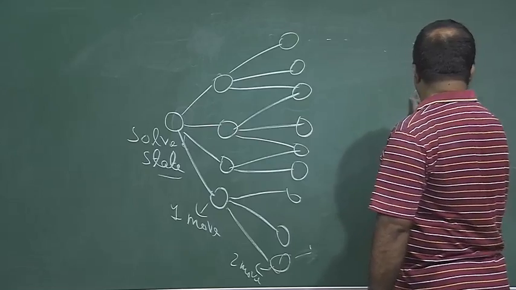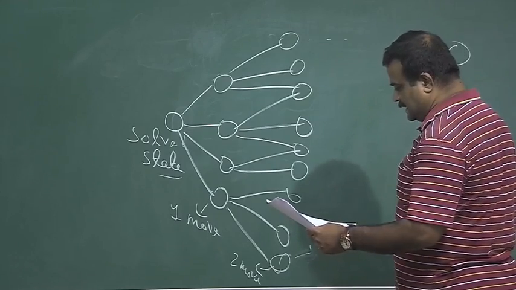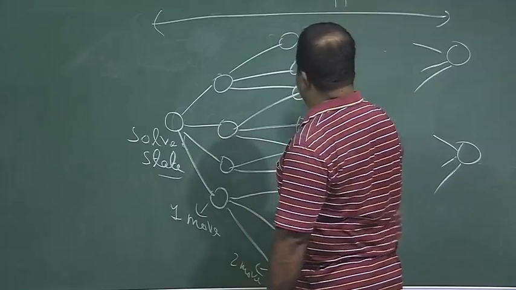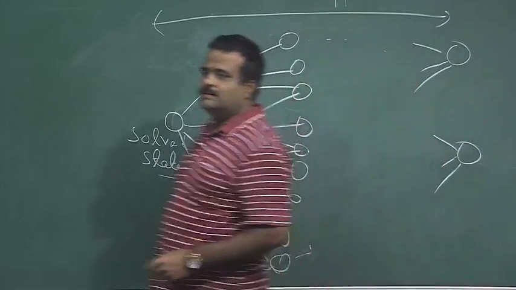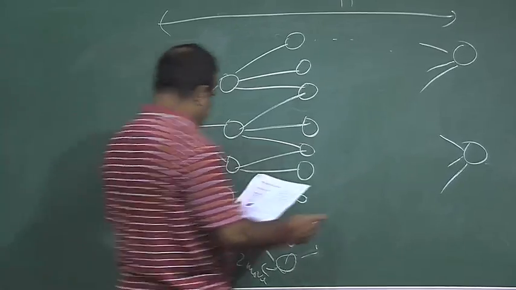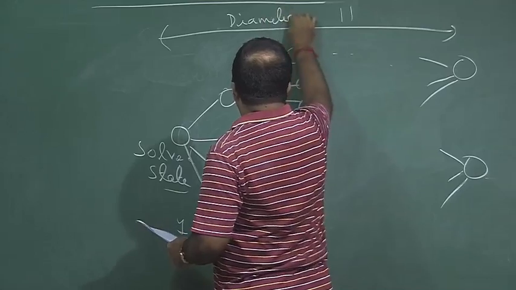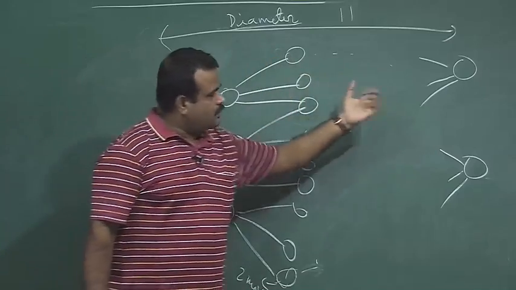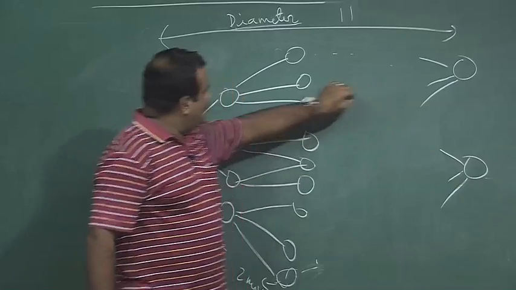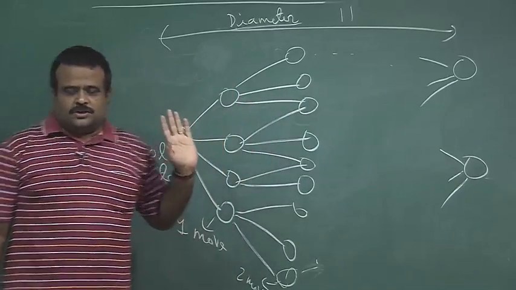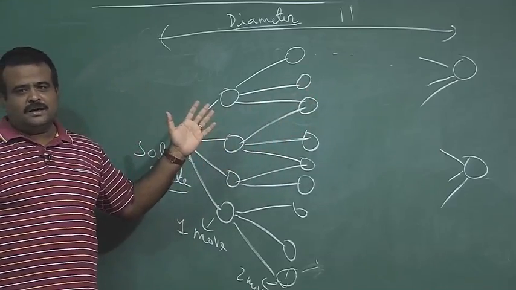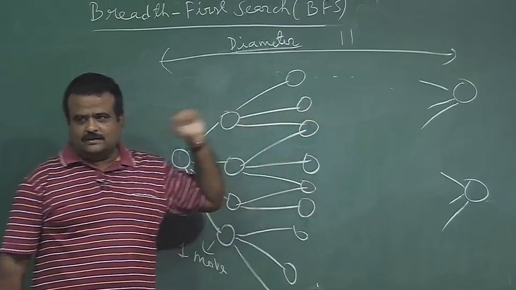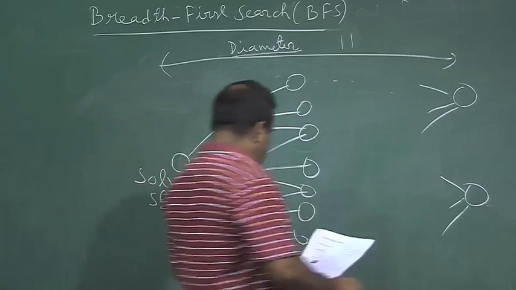So, at the end we have vertices like this. What is this depth? If it is a 2 by 2 Rubik's cube, this is 11 basically. So, whenever we are in any state, we can go to the solved state in 11 moves. This is called the diameter, or it is also called God's number. This is the number of steps we require from any given state. Suppose we are here, we can come to the solved state if we follow this path. So, this is one way to explore a graph. This is basically BFS, breadth first search. We are reaching all the other vertices like this. Okay. So, this is an example of BFS.